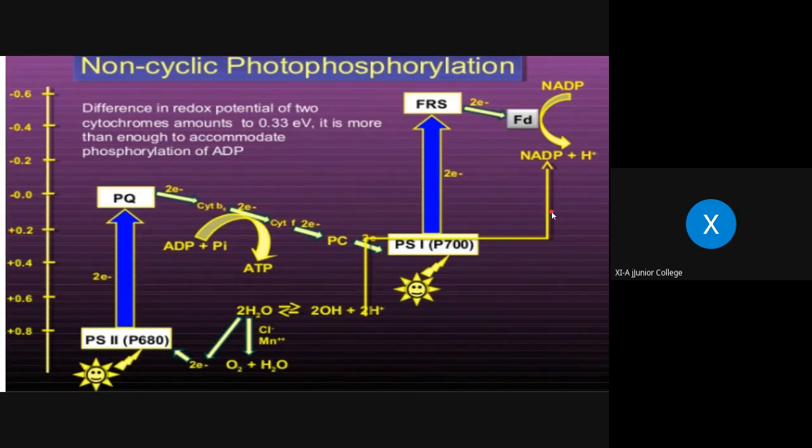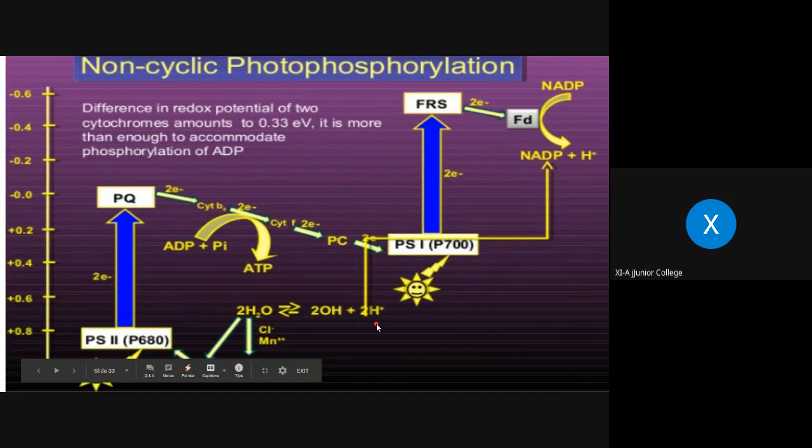Now we have learned the first step, the Hill reaction. You remember what happens in the Hill reaction? Photolysis of water. Try to understand and remember. What happens in photolysis of water? Splitting of the water molecule into H and OH. So during non-cyclic photophosphorylation, at the same time this photolysis of water takes place. So if you consider two molecules of water for equilibrium, two OH and two H are produced.